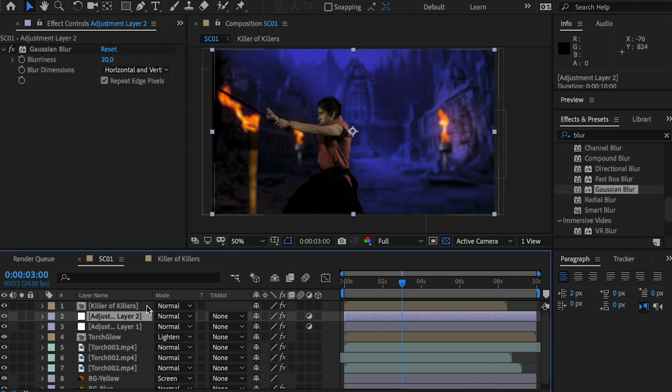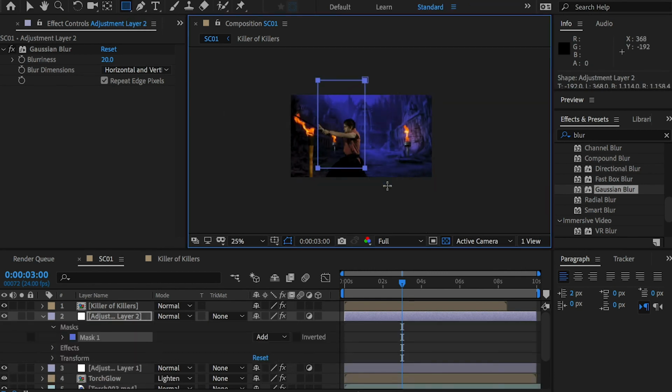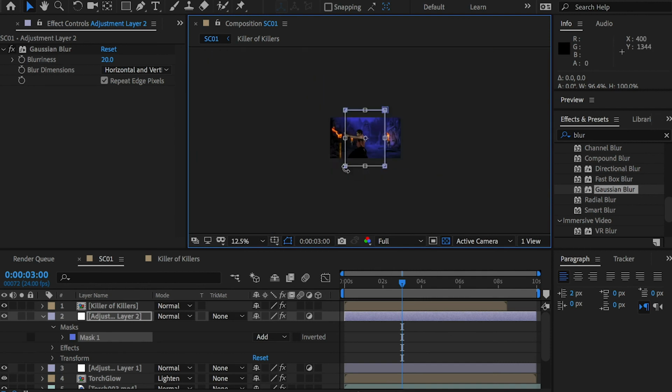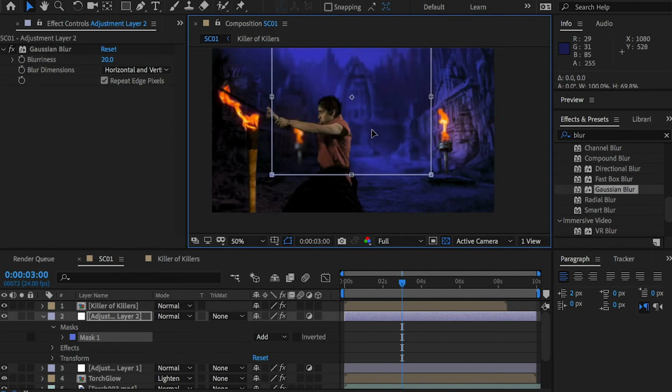And then for the second layer, I'm going to select this one, and I'm going to create a mask. Make it only cover this area. So the idea is I want to create a depth of field effect because this area is farther, right? And here's closer. So I'm going to let it only blur this area.